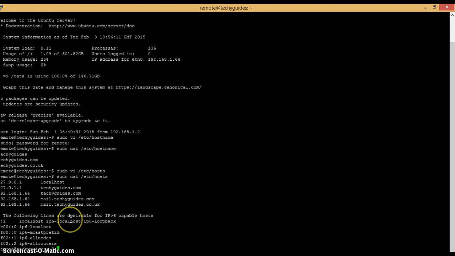So that's the first stage of the configuration, but there's still a lot more that we need to do. The next steps will be to install Dovecot and Postfix and then configure both, after which you'll be able to use an email client such as Outlook, Thunderbird or Windows Live Mail, etc. to send and receive emails, and then that will be done for you.